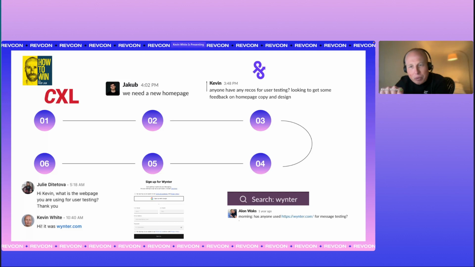So fast forward to just a little bit over a year ago, I was actually at a different company. This was a data company, and my CEO, as CEOs tend to do, hits me up and goes, we need a new homepage. So this was a trigger that put me into market to look for some user feedback software. As our homepage was being designed, I wanted to get feedback on it from users. I've used a product called UserTesting before, which is great, but I was looking for something a little more bespoke. So, instead of Googling stuff, I turned to a small tight-knit marketing group that I'm part of.